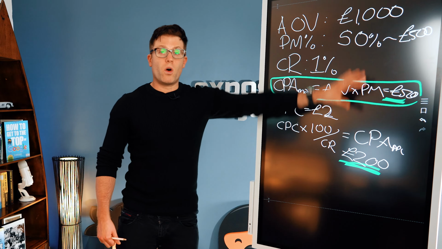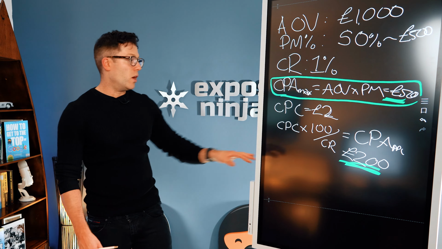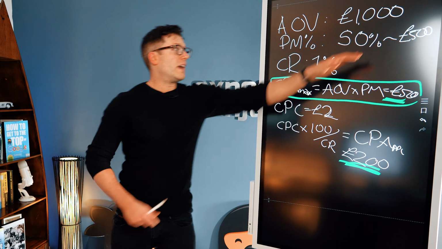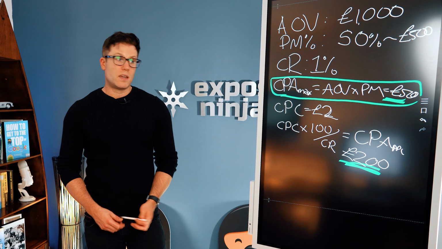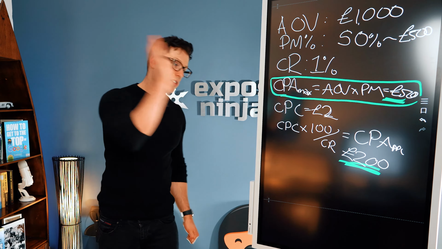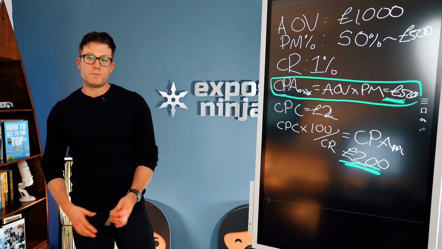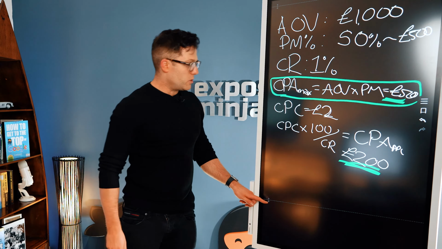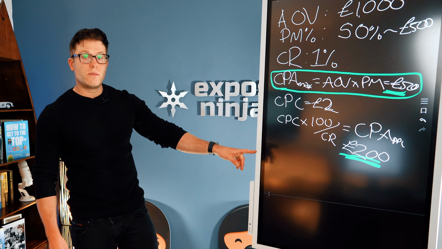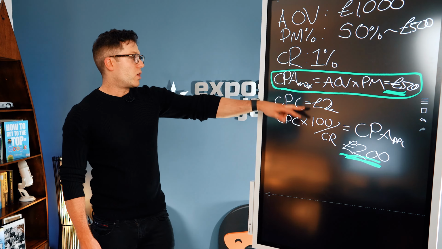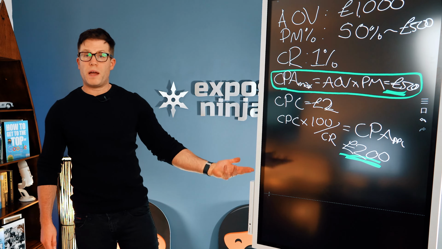So if there's a gap there, if your max CPA is higher than your pay-per-click CPA, happy days. You'd be running this all day long, wouldn't you? If you could put £200 in and get £500 out, you'd be shoveling cash into Google's pockets as hard as you possibly could, 24/7. So that's good news. If, however, let's say that your cost per click was £12, right?